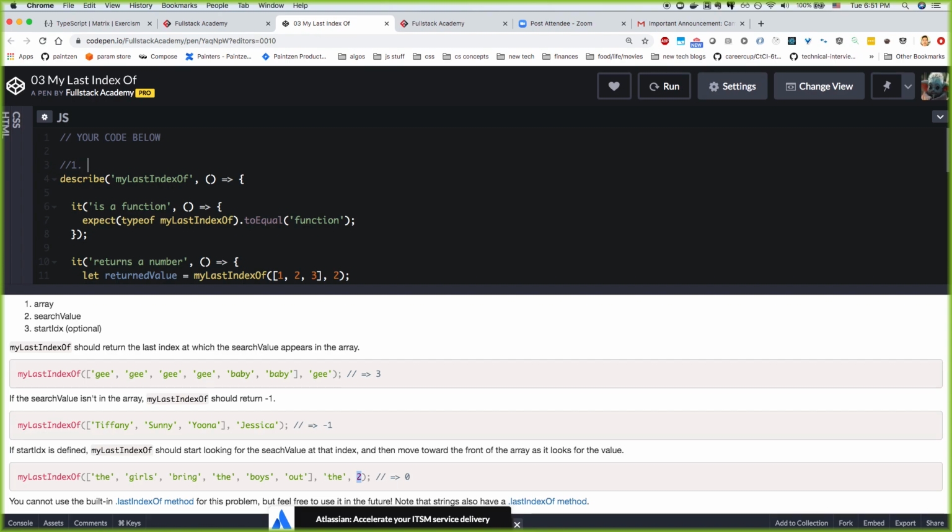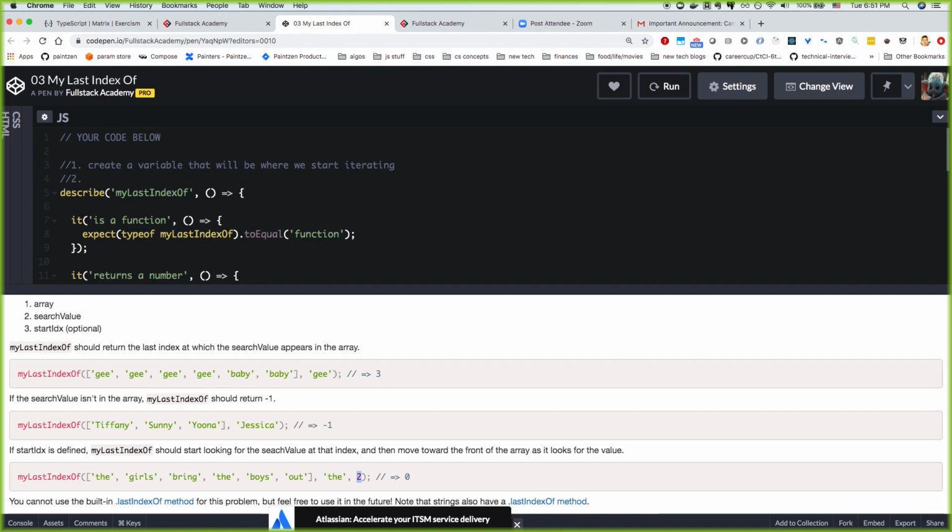So let's say, create a variable that will be where we start iterating. And so when there's a conditional, sometimes it's simple to just create that variable and not even assign it.